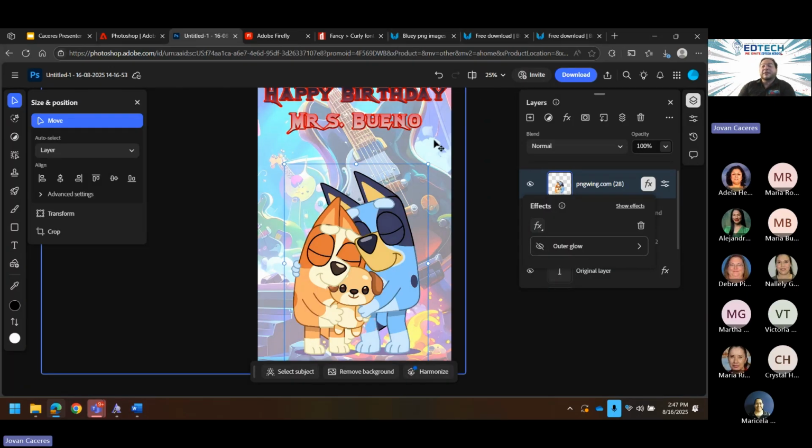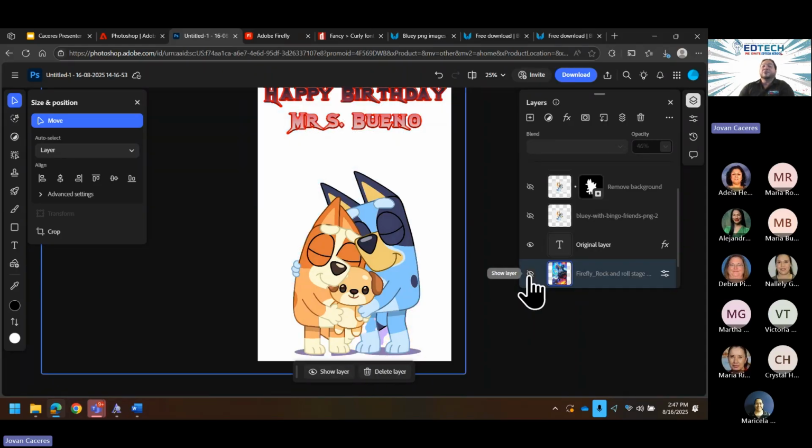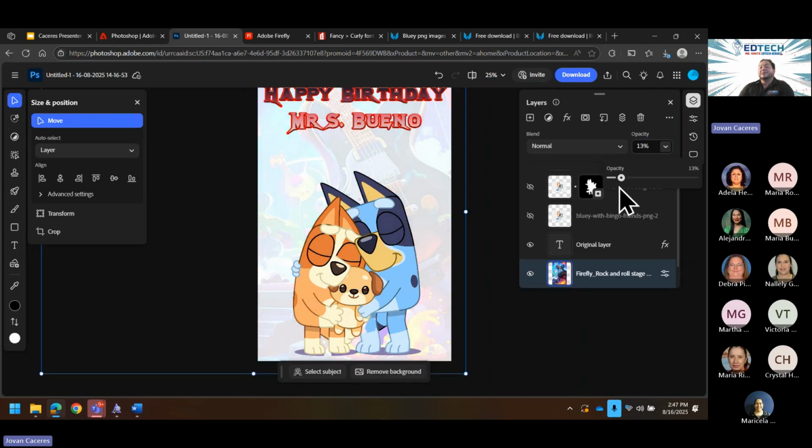The other thing I wanted to say about the opacity is that if you are using it for something school related, and you're one of those people who doesn't like a plain white background but you want a background, chances are you want to mess with the opacity, because you need to be user friendly with your printers at school.